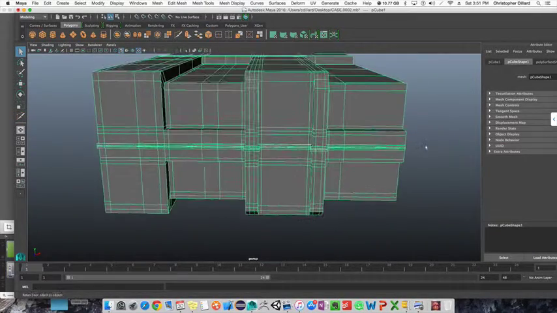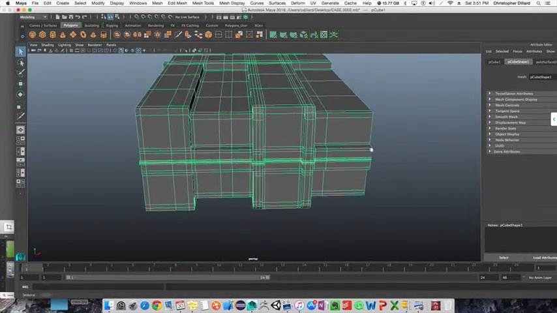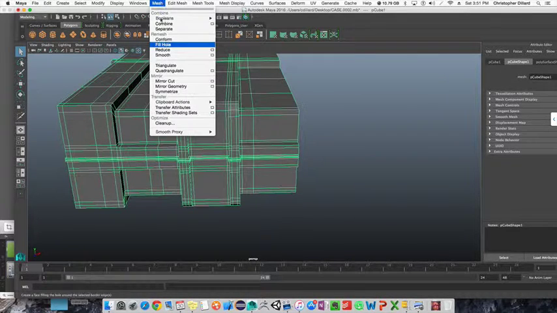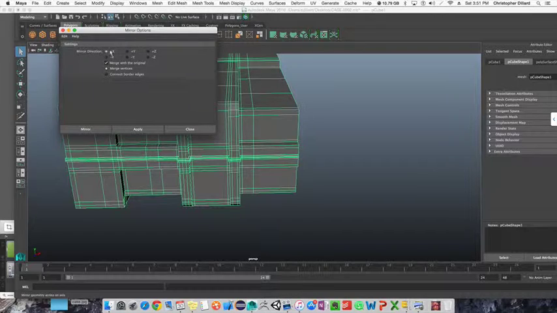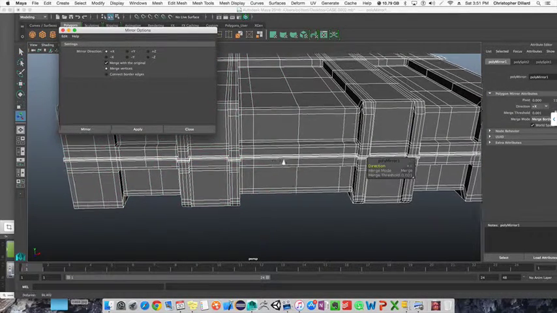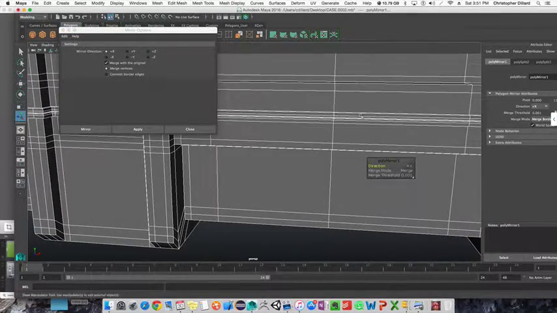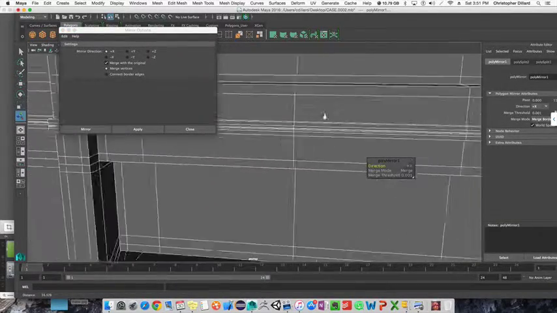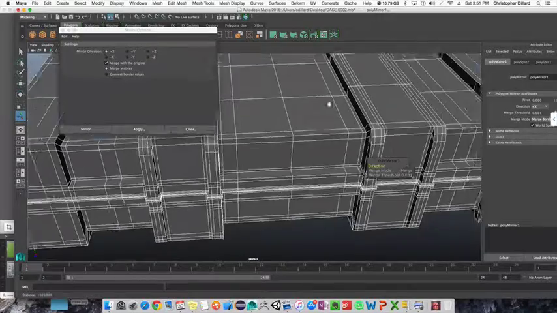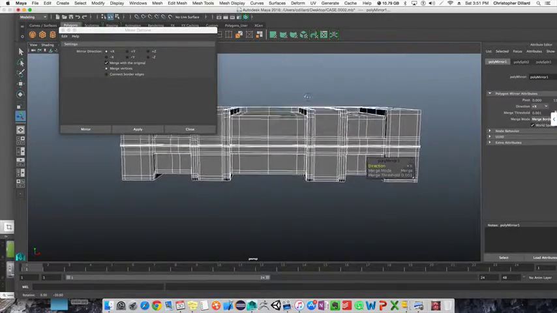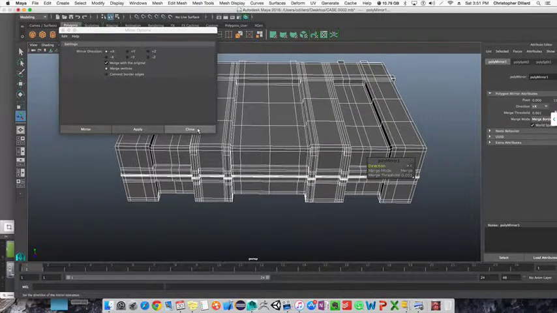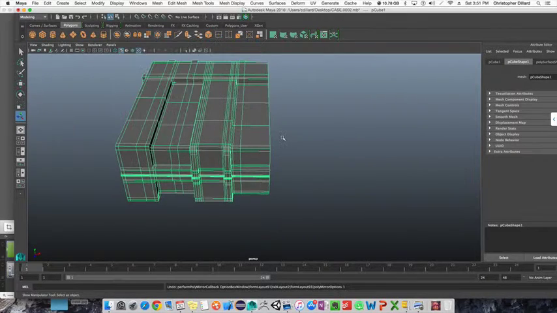Alright. So now we can just simply select this half and we can mirror our geometry. And this time it worked no problem because I had it centered. Alright, to get it centered, if you didn't do it already, this is what I'm talking about.